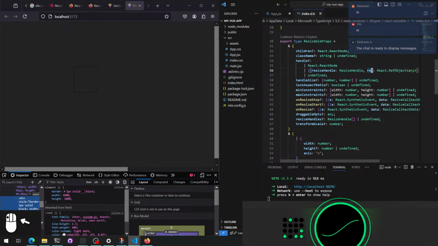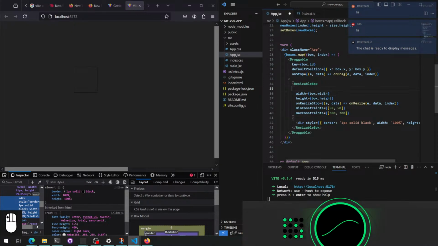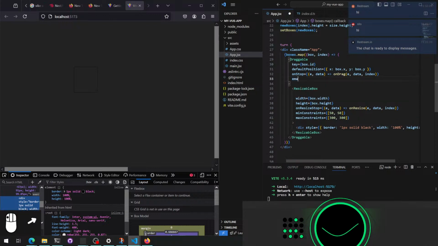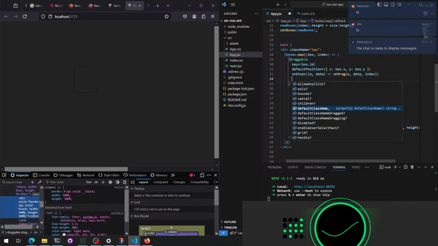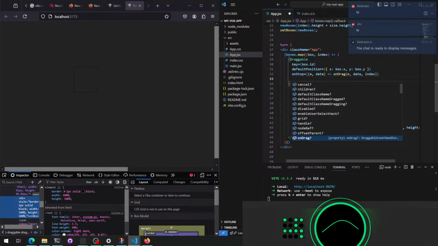We have a ref here. We can get the handle. So let's drag up options, resize handle, transform scale. My idea is that when we're hovering over the handle, we would disable bounds, cancel children, grid, handle, mouse down on ref scale.